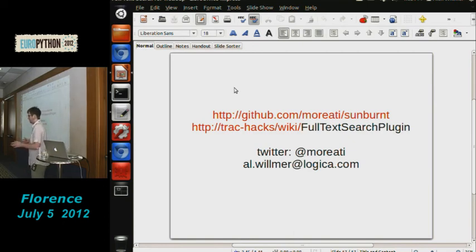Obviously, all bug reports, patches, complaints, questions, gratefully received, either to Twitter or to my work email. If anybody wants to go into more depth about how to configure Solr, there are two books which are available. I'm halfway through them both. I have them with me here if anybody wants to have a look too, and a bit of advice on how to configure Solr and install it.